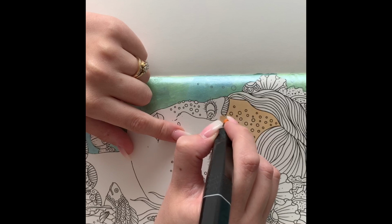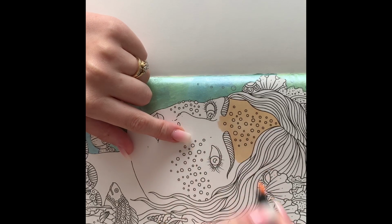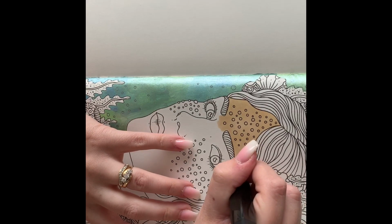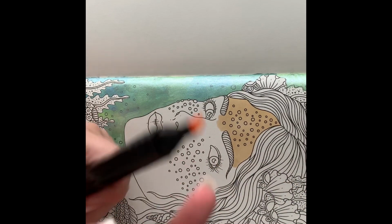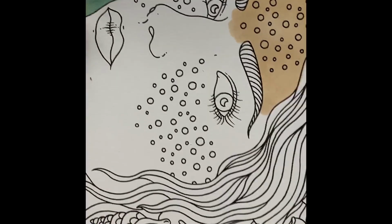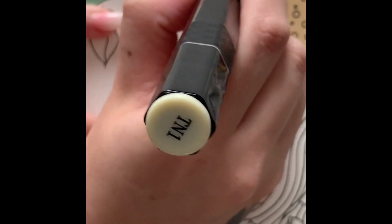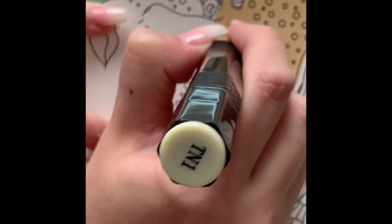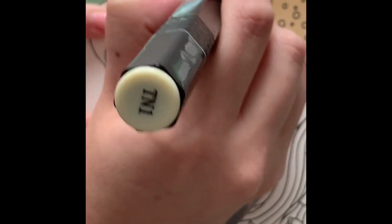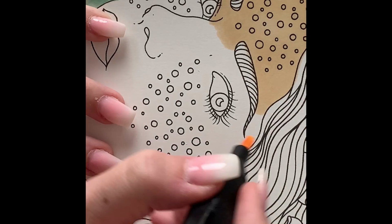Well, I can't recommend these markers enough. These are another thing that I really enjoy using. I just need to practice a little bit. Is that close enough, or shall I zoom in there? I just need to practice staying in the lines, because I forget sometimes that they do bleed. They don't just stay in the place that you originally put them. That's what all markers do.